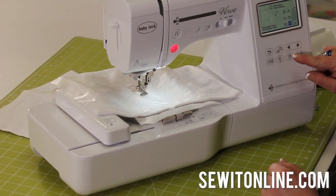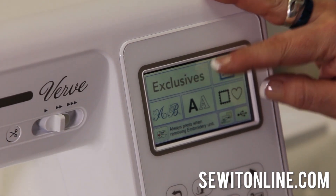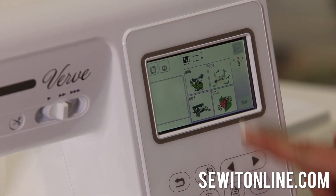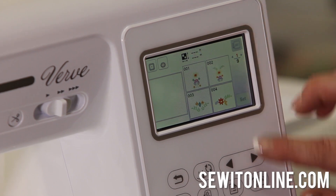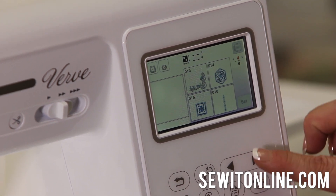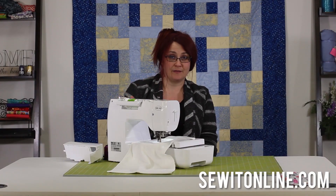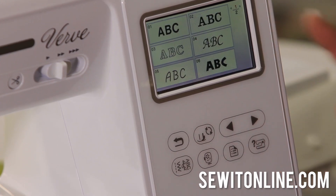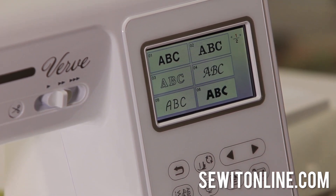Now that we've got thread in there, I'll show you what you can do with this machine. There are built-in designs in the Exclusives tab, categorized — there are boy designs, girl designs, all kinds of different designs built in. There's also a tab with seasonal borders and decorative options. My love is the fonts. I'm putting names on everything. If you buy an embroidery machine, people are going to want their name put on something. Fonts are important when buying an embroidery machine — be sure to check them out, because those are something you can't easily add. You can buy fonts online, but it's a bit different. With these built-in fonts, you can actually type out a name, whereas buying them online means bringing in one letter at a time, which is more time-consuming.